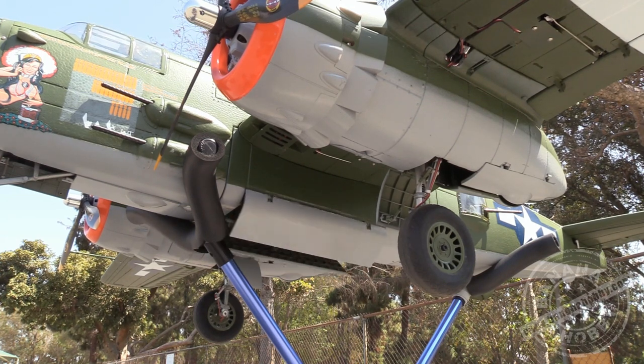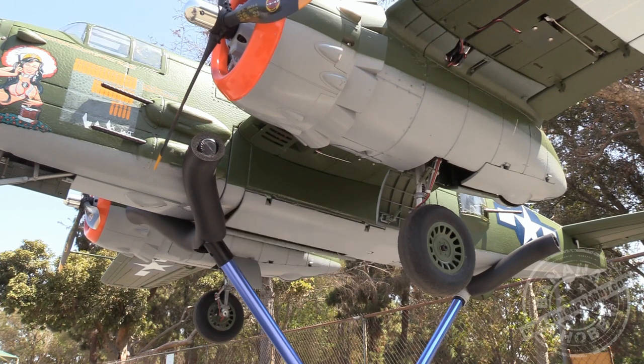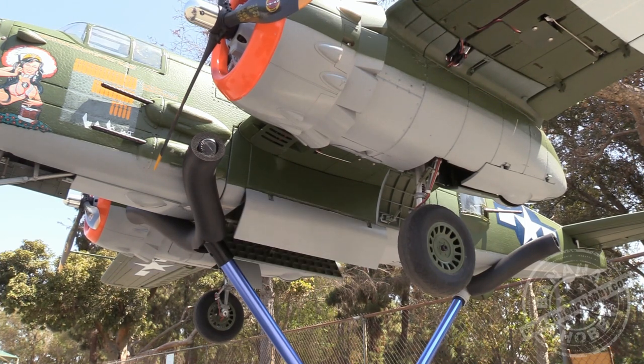And then you can opt to use this bomb door, or you can choose to disengage it and leave it in the L position. But depending on your radio, that's about all that you need this bomb door to open. It doesn't need to be opening any further than that. It does come with a set of bombs that you can put in there, or you can have fun with kids and do candy drops and things like that over the runway.